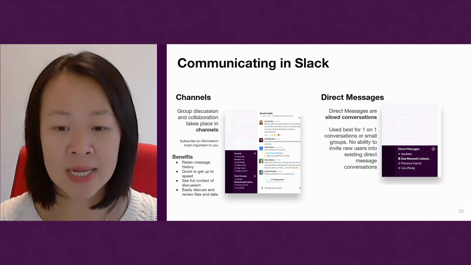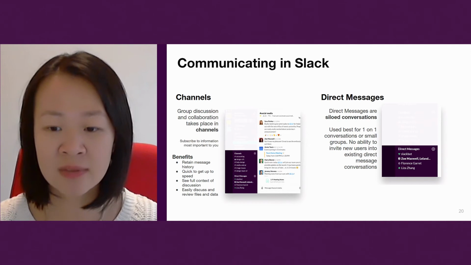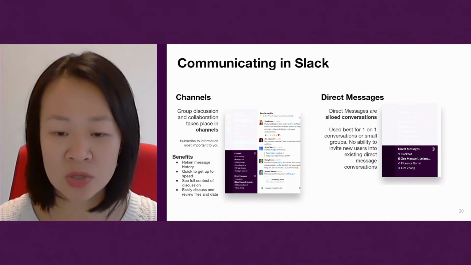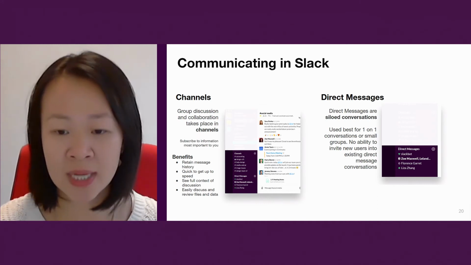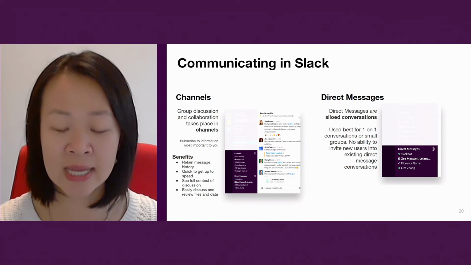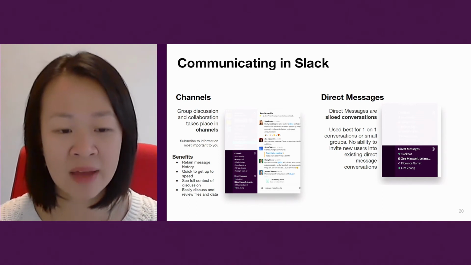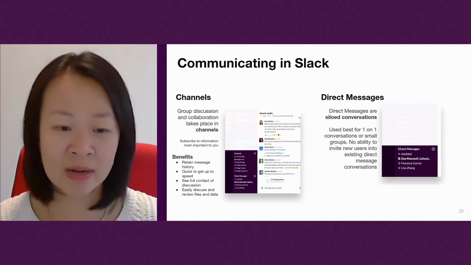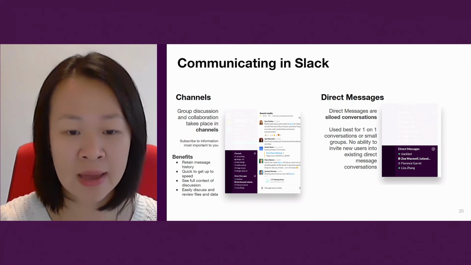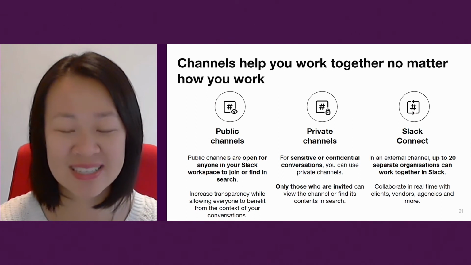Now, the difference between direct messages and channels is that in a direct message conversation, if someone new wants to be added into a direct message, what will happen is Slack will actually create a whole new group altogether. And so there's no historical context that gets shown to any of the new members invited into the conversation. Whereas in channels, all of the history is indexed and archived. You can easily add people. You can also leave a channel and then join later on, and you'll see the full history there and all of the files and information. So we encourage, by default, communicate in channels.